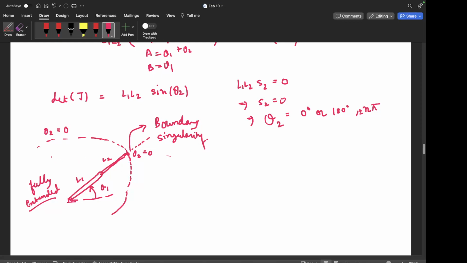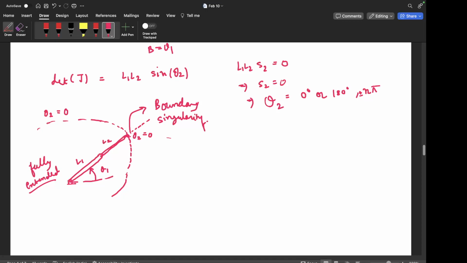Now any of these points on this boundary, because theta 1 can be arbitrary, you can rotate theta 1 within whatever joint limits you specify, and for theta 2 equal to 0, the end effector will always be at the edge of the workspace, so it can't go further, right? So you are losing 1 degree of freedom. The practical implication is that you can't extend your arm any further.